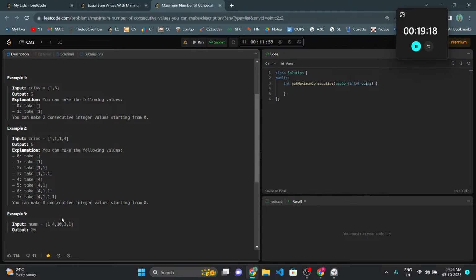I want to generate a sum. How can I do it? You can make the following values 0 and 1. Two consecutive integer values starting from 0. 1 1 1 4. How to do it?